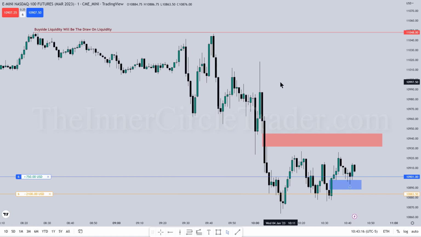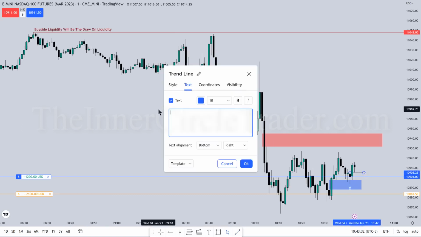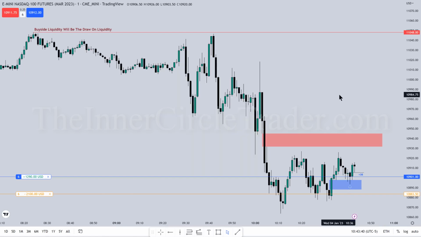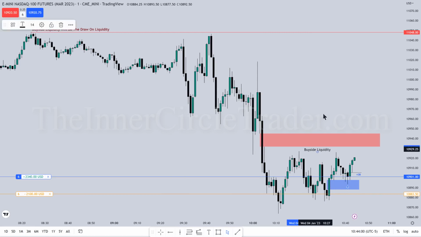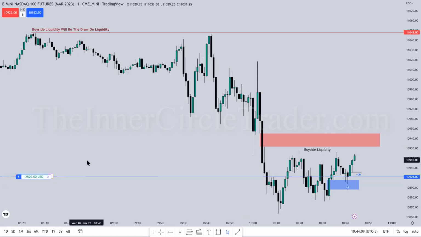So buy side liquidity, that's where my initial draw on the market is. So this is a market maker buy model, and you can learn more about that in my Scout Sniper series, which is free on this YouTube channel as well. So there's the order block. I'm waiting for price to move away from that. I want to see it expand up above these relative equal highs here. That's buy side liquidity. So my eye, or your eye, should be trained over time.